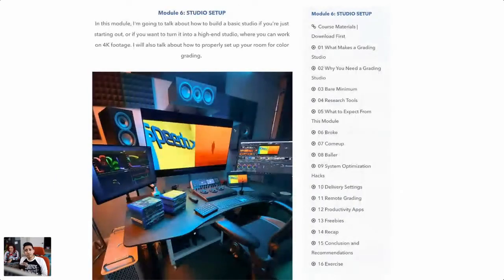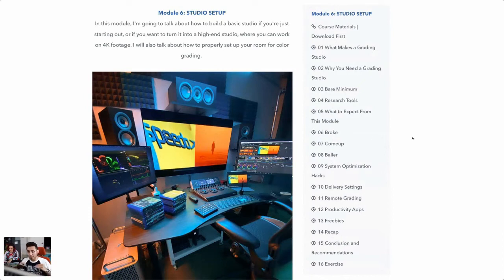Then we're going to jump into the studio module. So many people have questions all the time. This is the number one thing, right? I can go talk about politics and the number one question is going to be, which monitor should I get? Which cable should I get? Which computer should I get? Those kinds of questions. You all know that you want to know all that information, so here I broke it down into different categories.